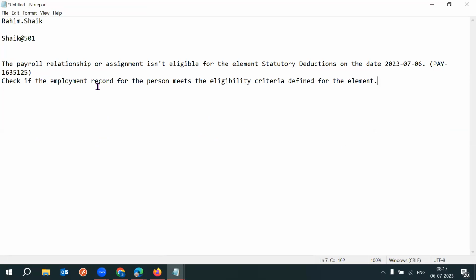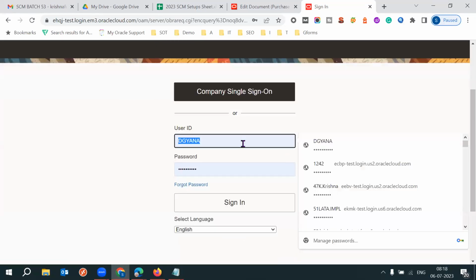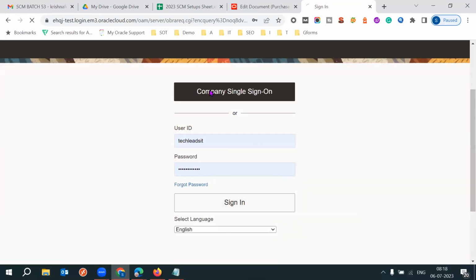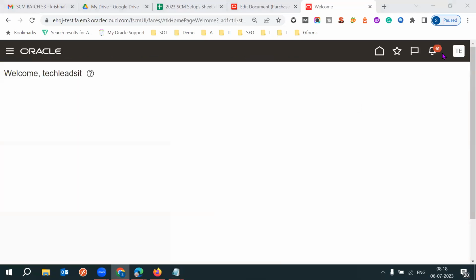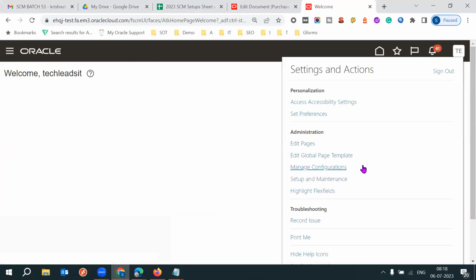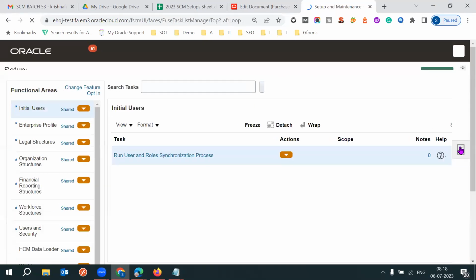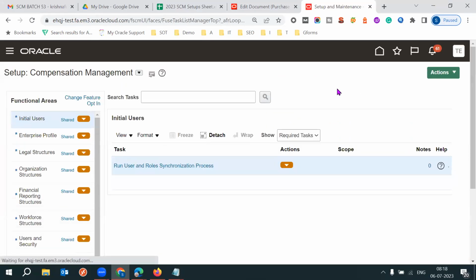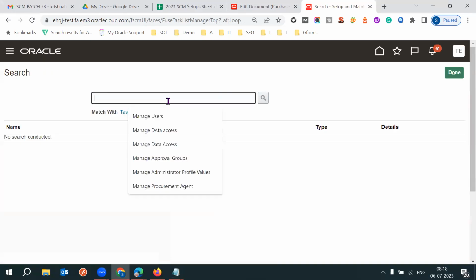For this error problem, you have to change the LDG because it's an error related to the payroll. Okay, to your legal entity, did you attach the LDG? Yes, sir. So you created your legal company for which country? India, right? Yes. Which LDG have you attached? Checking. Rahim, that's not a mandatory field, okay?